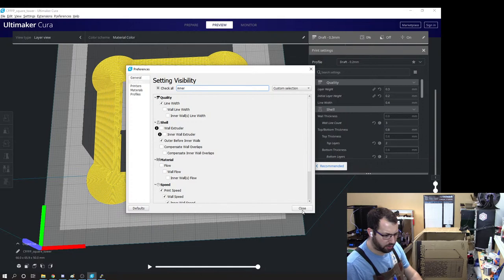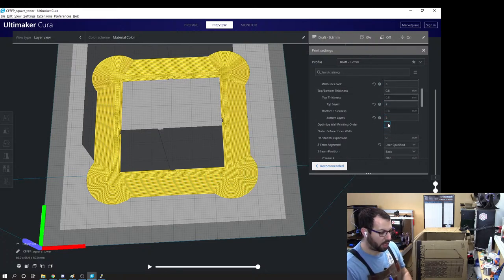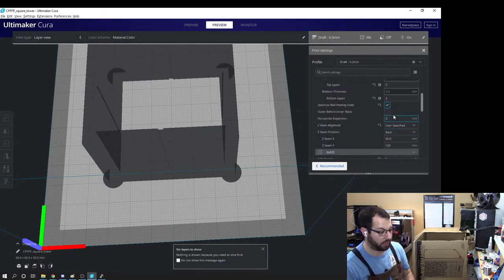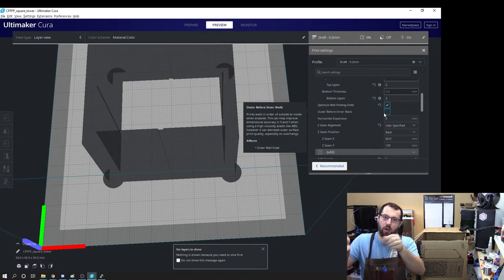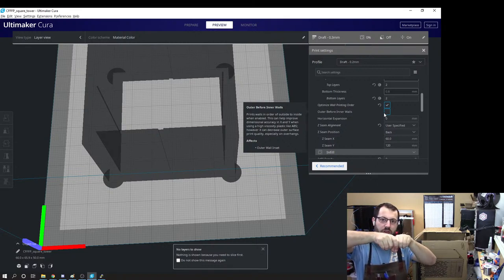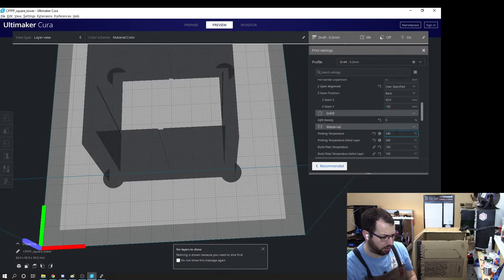Yeah, there you go. Okay, so these are settings you're going to have to look at if you're having issues with overhang, and these can help. I'm not saying they will help, just that they can. I should have had this one on with Cura's Optimized Wall Printing Order. This cuts down on print time. But anyways, outer walls before inner walls: you want to make sure that's turned off, or whatever the equivalent in your slicer is. You want the walls on the inside printing before the outer walls, so that when you print the outer wall, it has something to the side of it to grab onto. If you try to print an outer wall first, it might just droop off, okay? So you want to make sure that is selected.